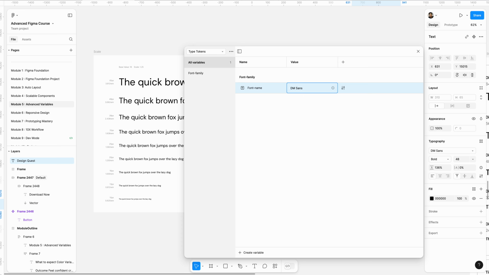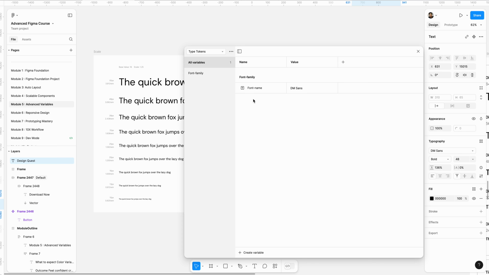Make sure the spelling is correct. Even if you get the spelling wrong, like San instead of Sans, it's not going to work. So make sure you document that correctly and then it will appear here. Later I'll show you how to apply it, similar to how we applied in our previous lessons.